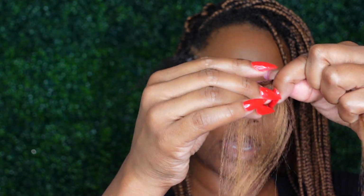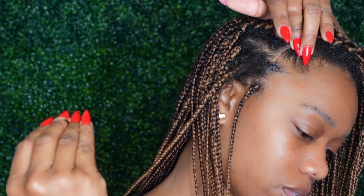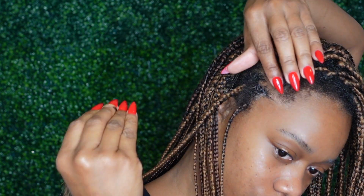Okay, so this is one that I mixed. And you can see I've already cut this out. I'm taking this one down. Let me just do it like I did the other one. I already put some gel on it as well. See, I gotta put these hooks back on it because I grabbed some of that other braid because I got so much new growth.